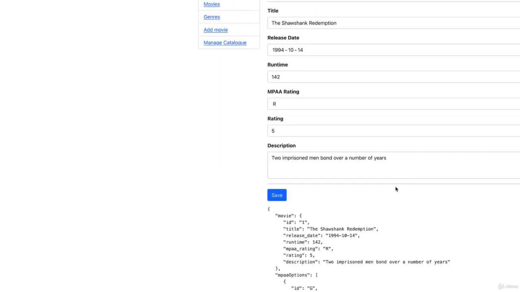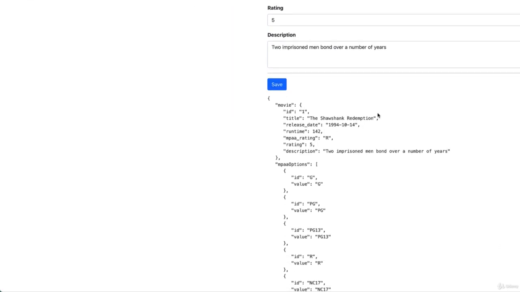So the last thing we have to do, eventually, is comment out this section. But I'm going to leave that there for right now, just so I can look at the data that we're posting, because the next step is to actually post a new movie to the database and have that information saved. So we'll get started on that in the next lecture.